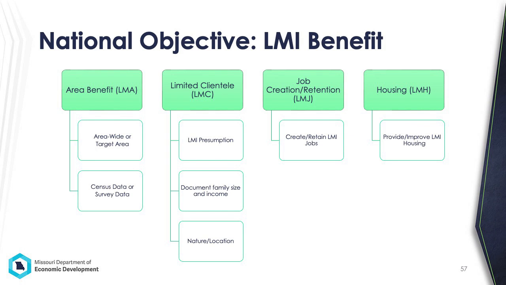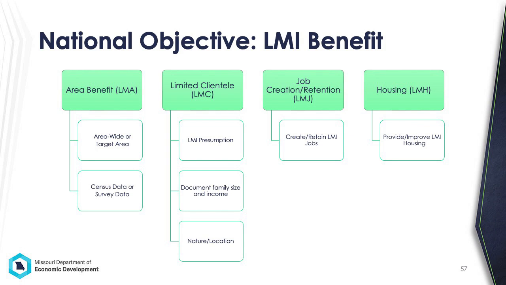Option 1, the project could exclusively benefit a clientele that is generally presumed to be LMI or has a nature or location that presumes clients are primarily LMI. For example, elderly persons are presumed to be LMI, so a senior center could meet the limited clientele criteria under presumed benefit. Other groups presumed to be LMI by HUD include abused children, battered spouses, homeless persons, severely disabled persons, illiterate adults, persons living with AIDS, and migrant farm workers.